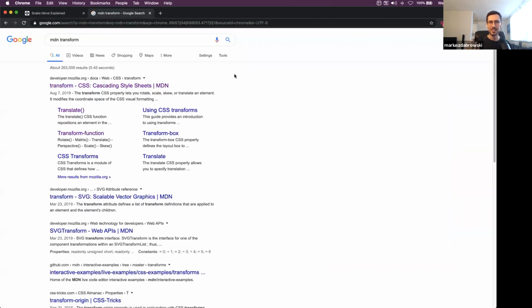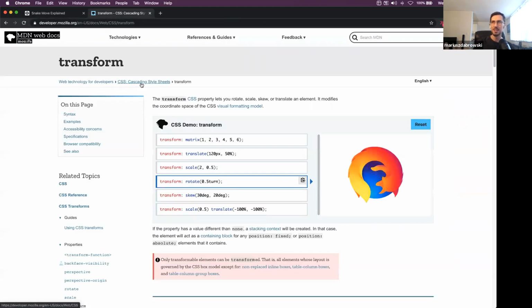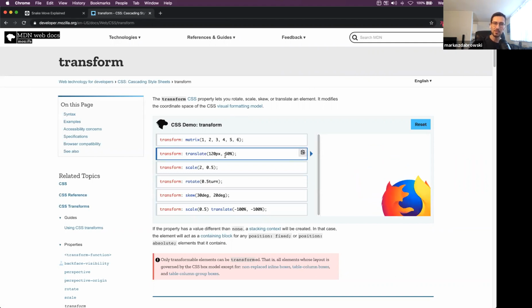It can just change the opacity on an element, so we can make it transparent. The transform, however, has, again, these function values that you could assign to it that do a whole bunch of stuff. So one of them is we could translate. And what that means is we could move it on the x-axis and the y-axis from its original position. So we could change where our element is appearing.